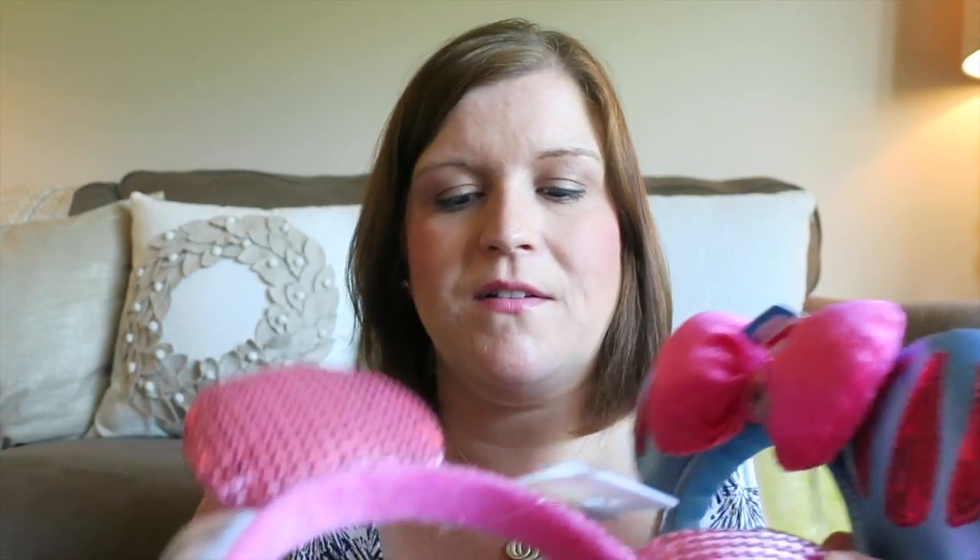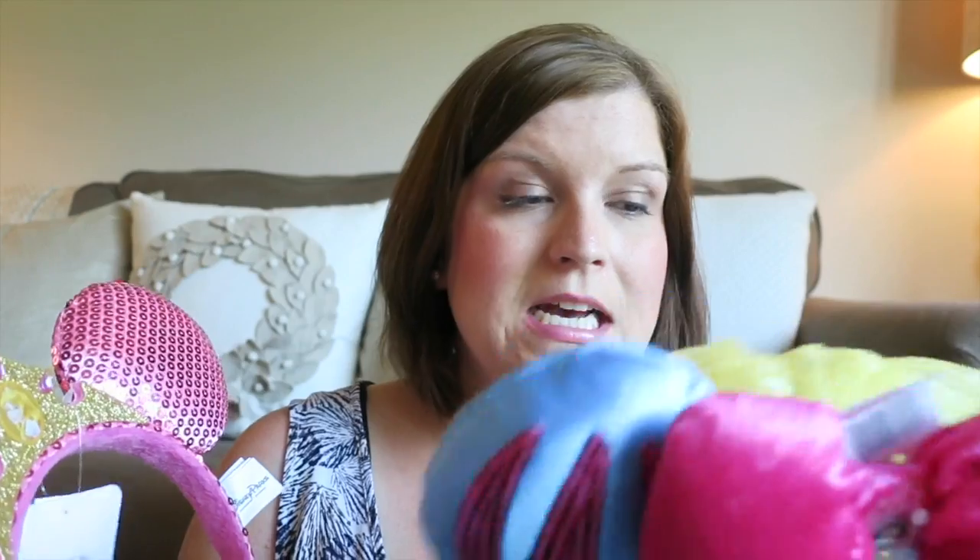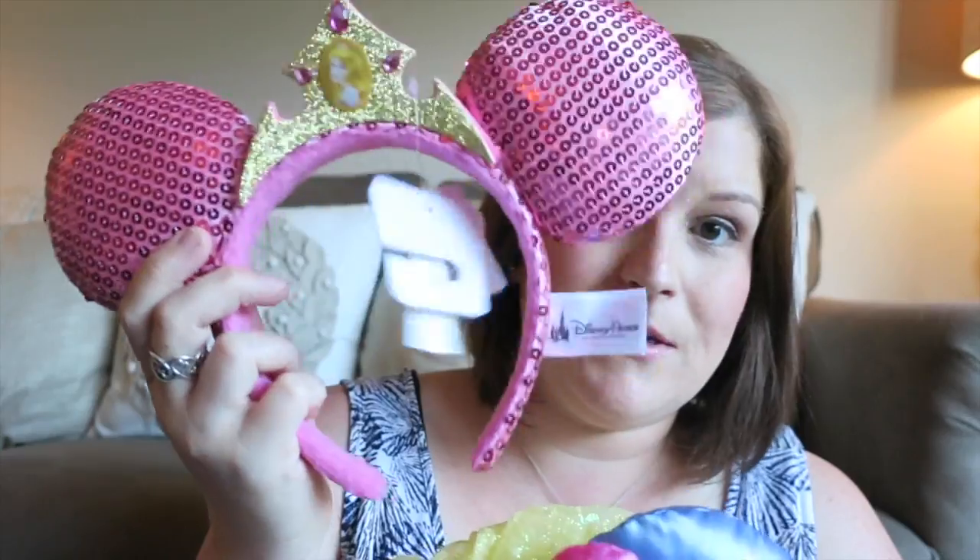The last time we were there we found these Disney ears for my girls to wear on our next upcoming trip. These were sold in the parks — regular price would be $24.99 to $29.99 — and I got them for $9.99 each. We love both of these characters, especially Sleeping Beauty. I'm really going to miss not having that close anymore. If you're at an outlet mall with a Disney store, stop in and see if they have the special park section.